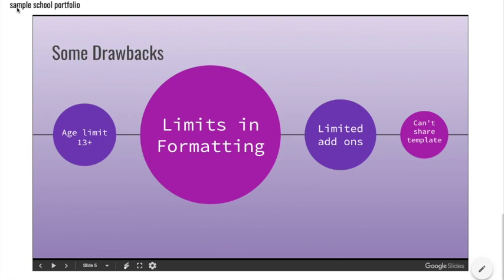One final drawback is you can't share a template district-wide or over a large audience. You can't just send it out to everybody and have the exact same website from Google Sites. You would have to walk students through creating that format. And so as a result, it's not going to be uniform, but in the end, an eportfolio needs to be student-centered, and so that may not be a bad thing, but it would be an extra step in creating a standardized eportfolio.